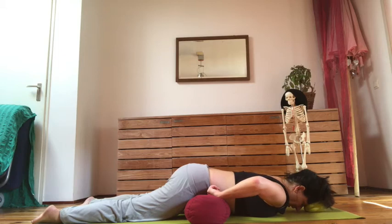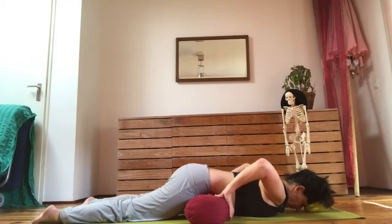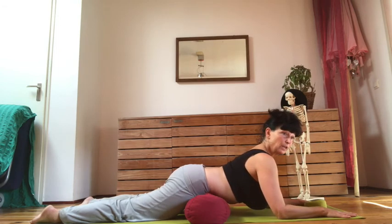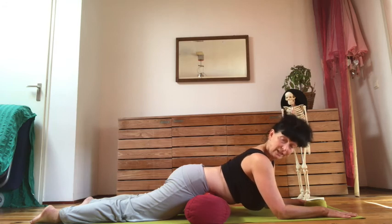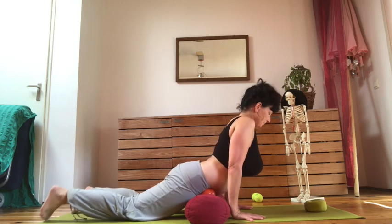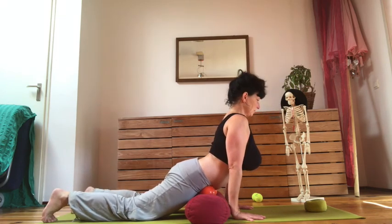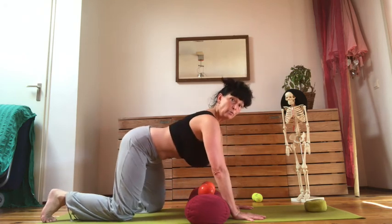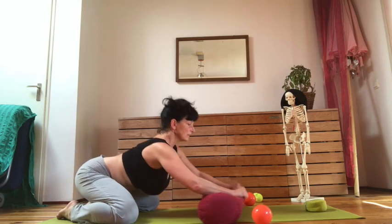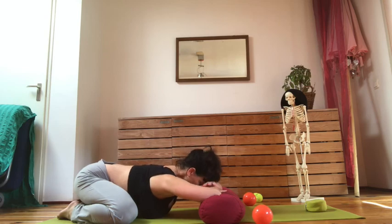As I mentioned, these balls are quite soft, and it's even softer here as you have the support here onto the bolster. Some people do that straight onto the ground without the help of the bolster. Depending, if you have a very tight psoas, it might be hard then to reach into the area. That's why I put the extra support of the bolster here. And then also from here, you can press the hands in, lift up and lift back, and if you want from here, broaden the knees out, and to counter pose you can spend there for a couple of breaths into child's pose.